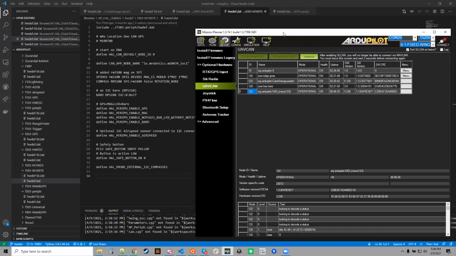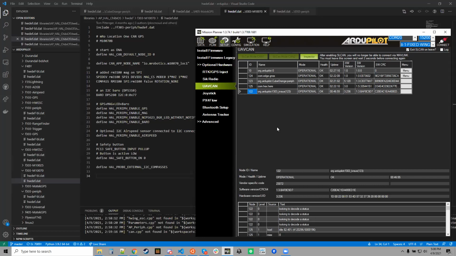They want people to be able to use it with only the MSP protocol and no CAN bus. And so if you had DNA enabled as set node ID 0, then it would never come up on MSP because it'd be sitting there waiting forever for a node ID to be allocated. So you couldn't use it with just MSP.